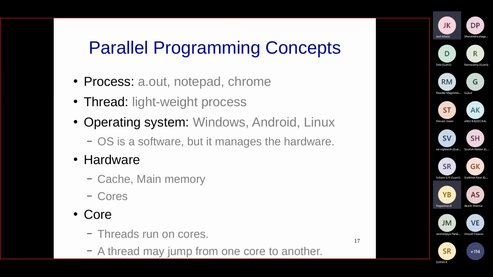And then comes the core. Core is the hardware component on which the thread runs, and there is this concept that a thread can jump from one core to another. Let's say there are two threads allocated to one core, and thread number one is currently running on processor one, and there are 5 processors. If thread 1 needs an IO, it will go for IO, and processor 1 will pick thread 2, which was scheduled on it, and start running it.